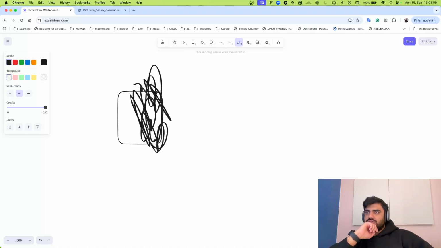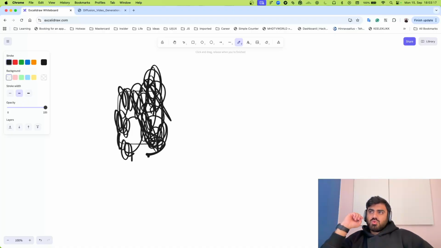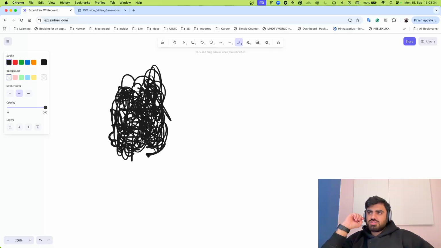With 1, 2, 3, I'm doing it very randomly, but there is a pattern for adding this noise as well. It adds noise until the image becomes completely unrecognizable and looks like static. I'll also show you a video of how it actually looks, but right now take it as something like this. So it takes your image and does this to your image.